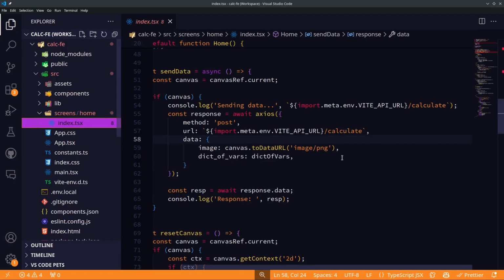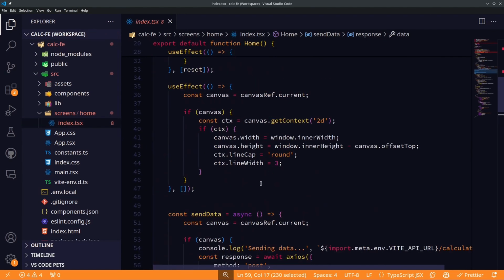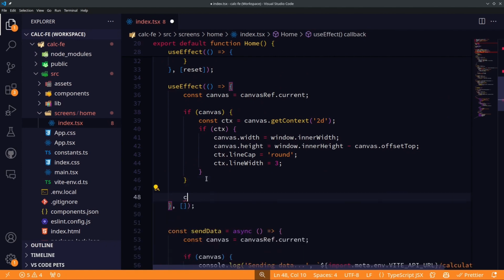Let's go to our code. Open our home page. Here in our useEffect, which we will run only once when our application starts because it has an empty dependency array, we will also want to load our MathJax script that we just copied.